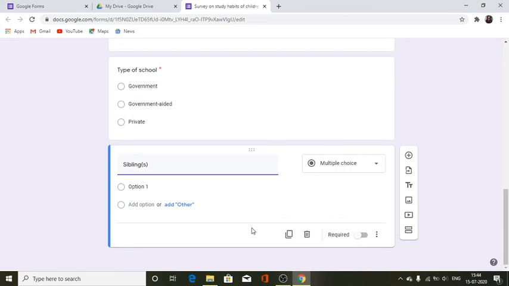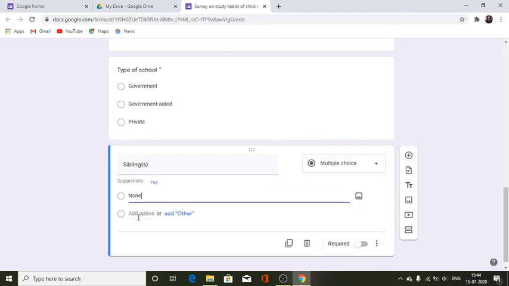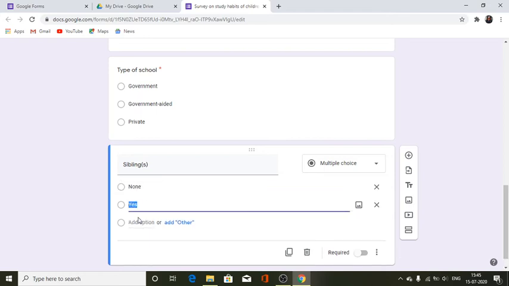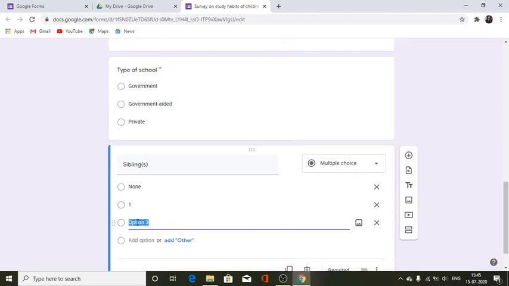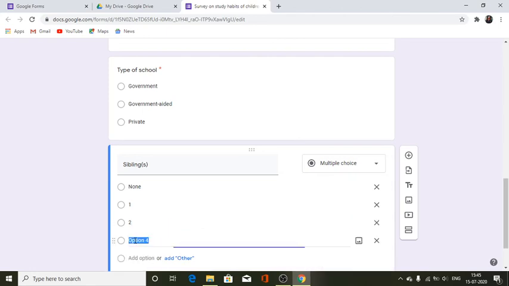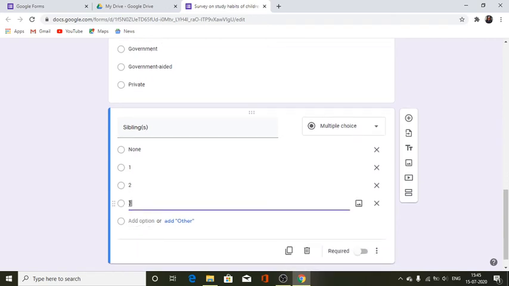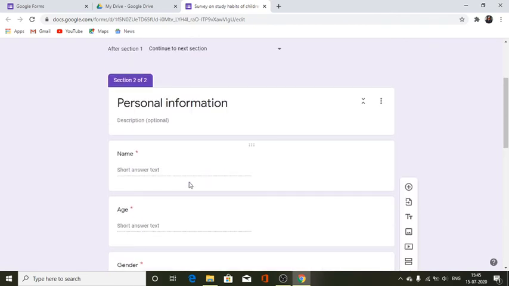We give them the options: none, 1, 2, or we can just go for 1, 2 or more than 2. So here we go into the personal details. So here we complete the section wherein we give the personal details.